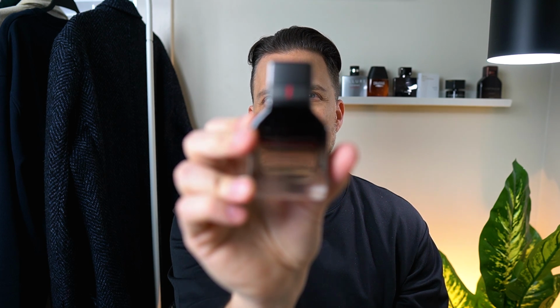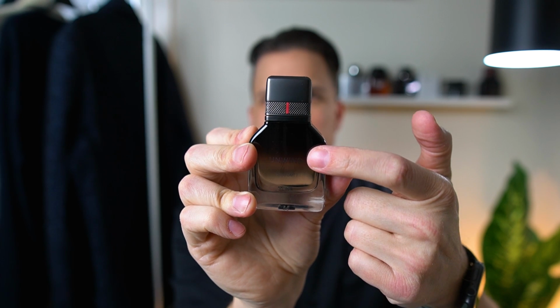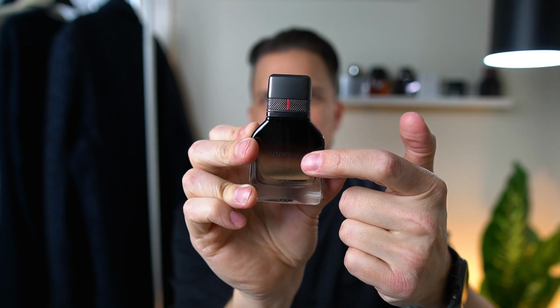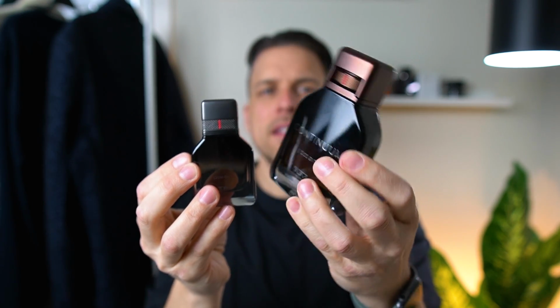Okay, so here we have the presentation, and it certainly is a little guy. And I really like this gradient. You have sort of this clear to sort of tan to black. Really like that gradient on here. I actually really like the presentations. I have a bottle here of Continuum, and here you can see the size difference to give it some perspective there. So this is the 100 ml, I believe. But I really like the presentation on these.